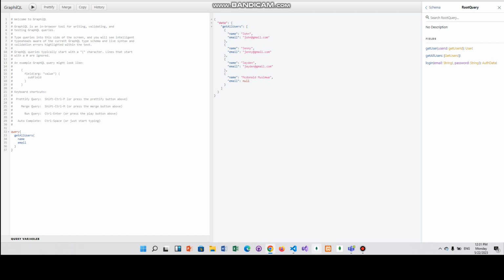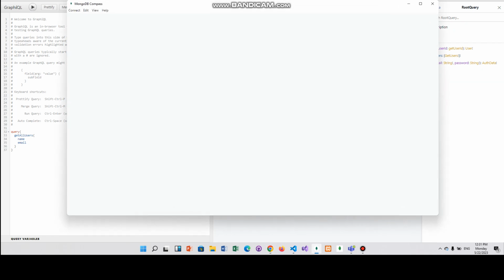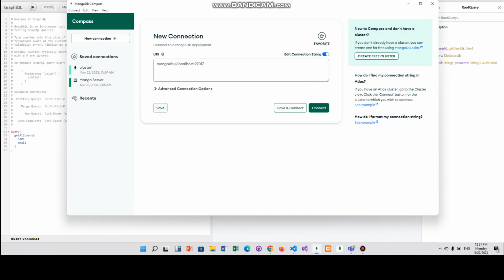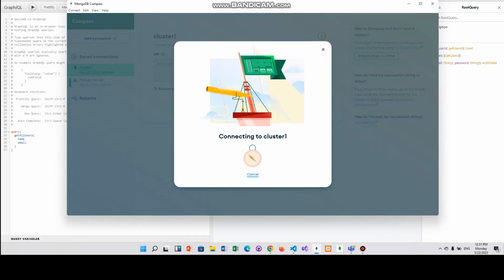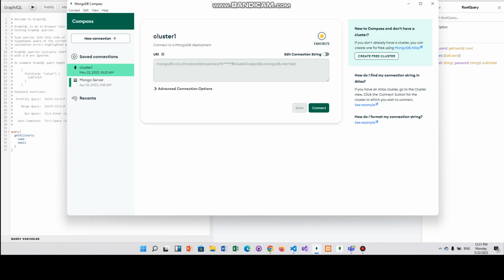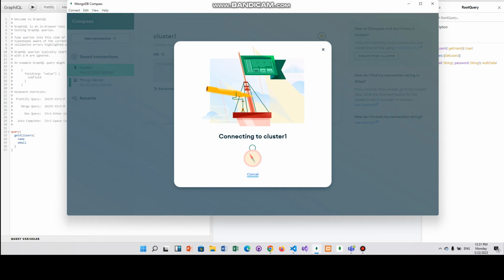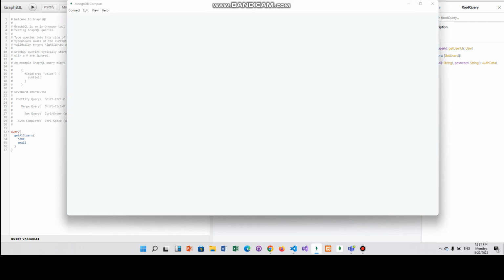Let's see. I'm trying to open Canvas a bit. The cluster.